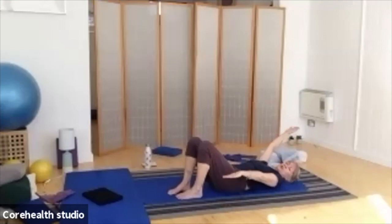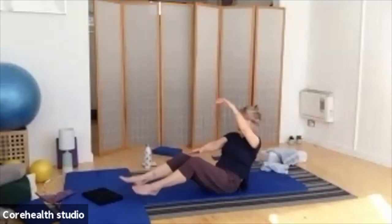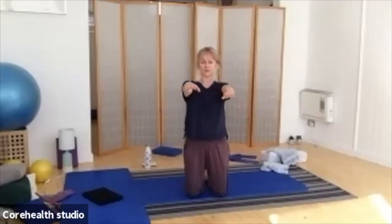Here's something we usually can't do in the studio because we don't have enough space — we're going to go into our full windmill. Reach one arm forward, one arm back. Now we're going to start to circle the arms all the way round in opposite directions, reaching away from each other, bring the arms back up to the middle. Then the other arm reaches back first, reaching away, circling it round, and bringing it all the way back up to the middle. This is when you really hope you've made enough space on the floor for those arms!